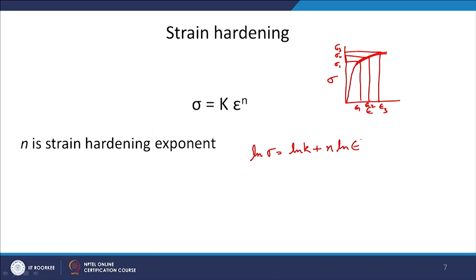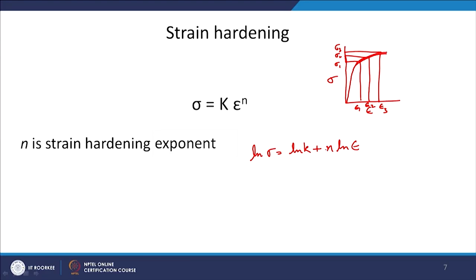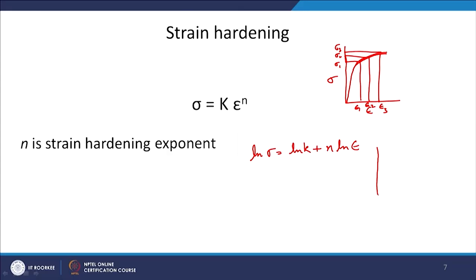As I told you, whenever we want to develop an empirical equation, I want to linearize the equation, so that whatever the k parameter and the n parameter I get from the equation, I can say with surety that this is the best fit straight line I am fitting, and this is the regression coefficient. How close it is to the value of 1 gives me the confidence in the constitutive equation. So, for example, now I will be plotting ln epsilon versus ln sigma here.